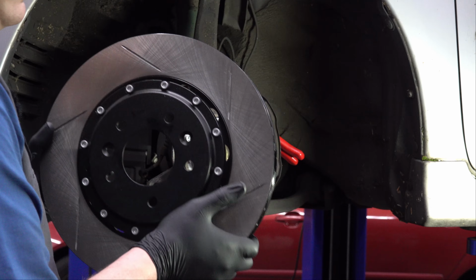Okay, there we go. That's installed. Now we just take the tool back off. And we're golden. We've got a new lug stud on there. Now it's repeat 4 more times for all these other ones. I'm just going to speed through that because you don't need to see all of it. Got all of our new wheel studs installed.